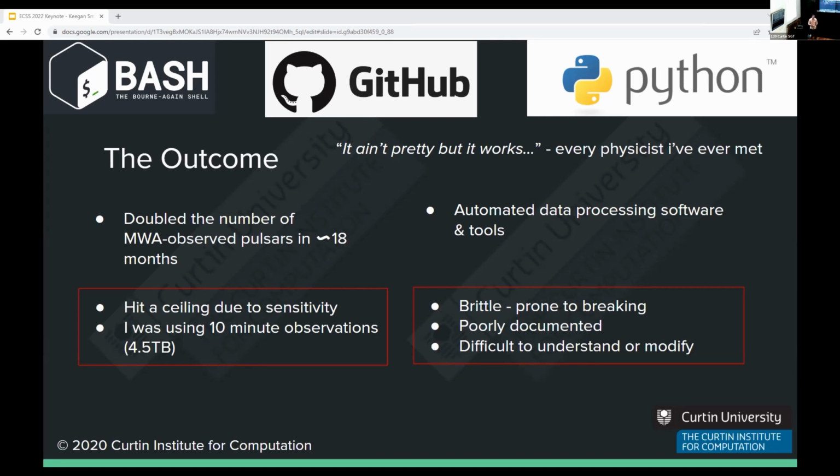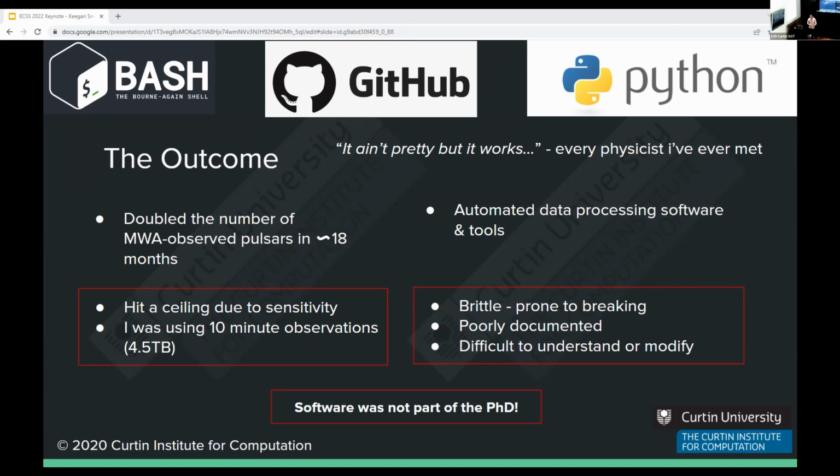Additionally, the software that I had written was very brittle. It broke a lot. It wasn't documented very well, which meant that no one else could really use it without me telling them how to. And actually modifying the code to do anything else was hard to do because I just hadn't written it very well. Perhaps the most damning problem was that the software that I had written wasn't part of my PhD. It was a means to an end of the PhD. So the issue with this is that the software was the hardest part of doing it though. So I'd spent most of my time just trying to make something that worked without really focusing on what the results were.